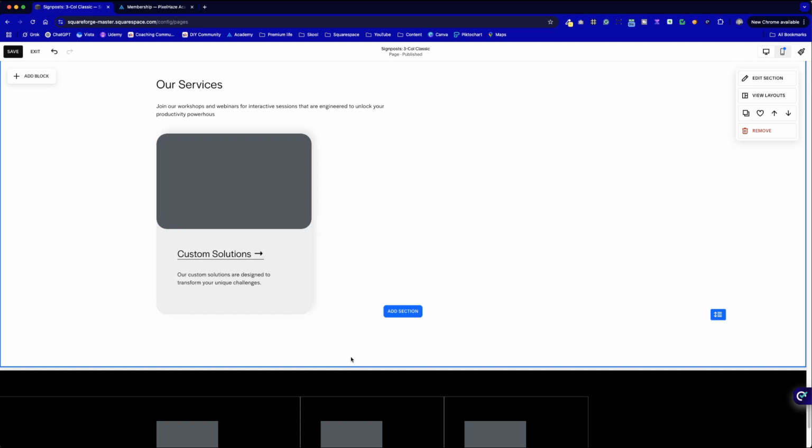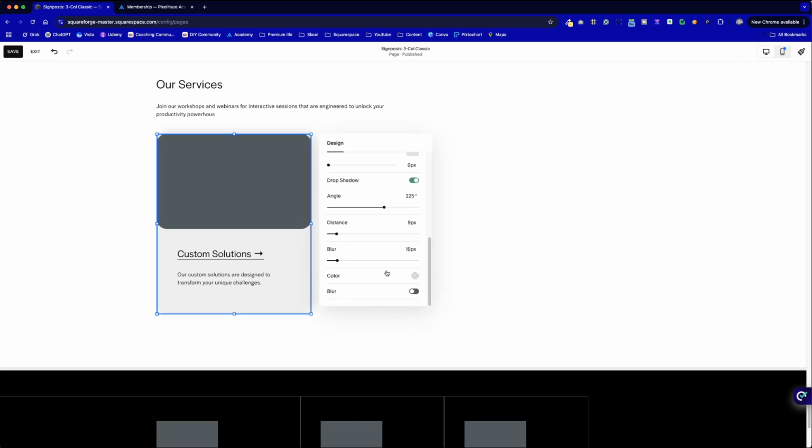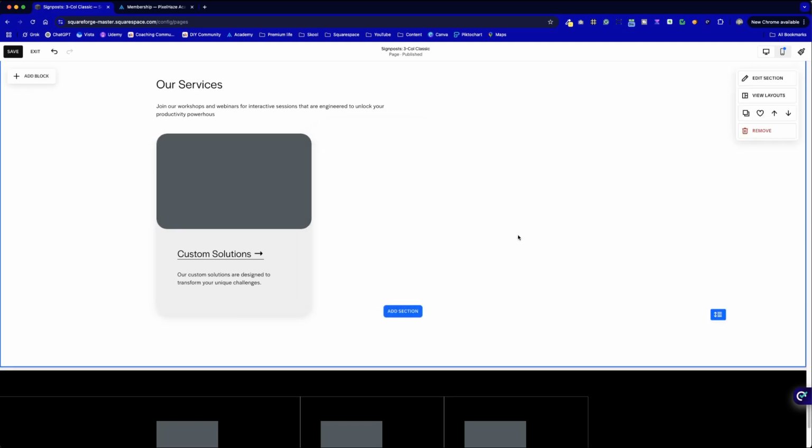So you can see more of it below. I'm okay with that for now. I think that's a good finish. I might come back in and tweak it on the actual version of SquareForge, but let's go with that. In fact, let's change it to 90%. Yeah, that's a better balance. We've got kind of that halo around all of it now.